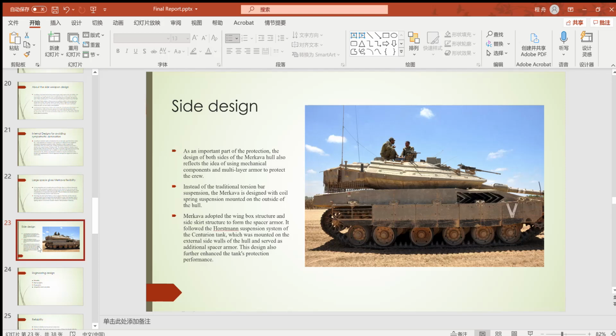And so for the other tanks in the world, the suspension would normally be placed inside the tank body, and the Merkava's suspension is placed outside the tank body. And the Merkava adopted the wing box structure and also has a side skirt structure to form a spacer armor. It follows the Horstmann suspension system of the Centurion tank that mounts the suspension system outside the tank, and it further enhanced the tank's protection performance.